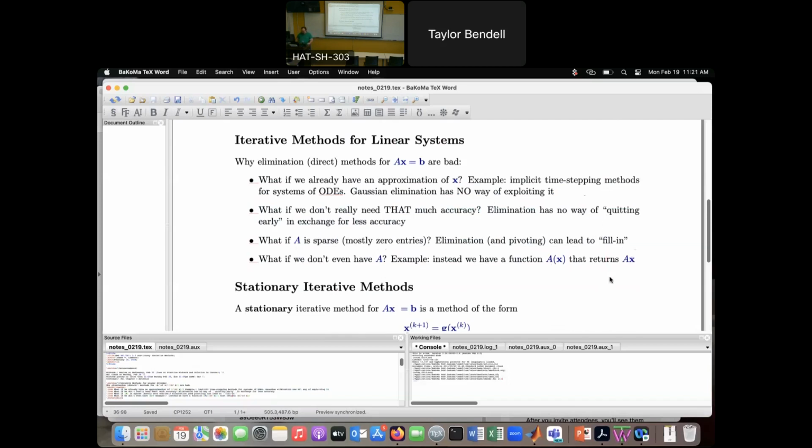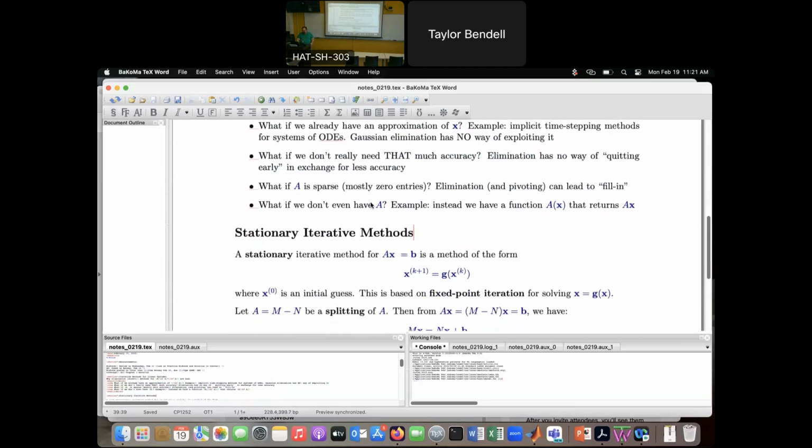Now, in this class, I'm only going to focus on one type of iterative method. These right here, stationary iterative methods. There's also non-stationary. So what we see in this class is in section 5.1, that's on stationary. The rest of the chapter, so 5.2 and 5.3, we don't cover in this class, but it is covered in 6.10. Those are the cooler iterative methods, subspace methods, Lanczos, conjugate gradient, all that fun stuff. So we'll see you guys take that class. Okay. So what do I mean by a stationary iterative method?